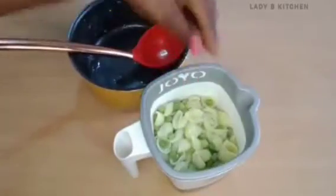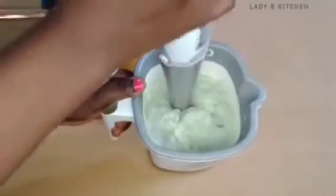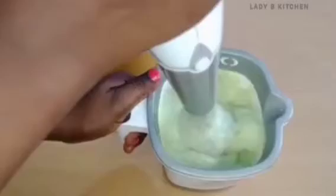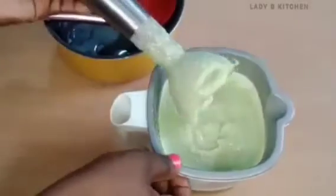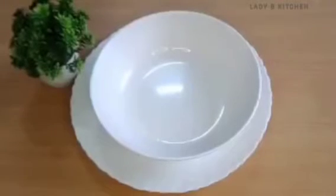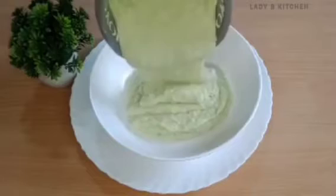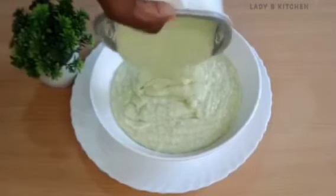I will blend the food with milk — just add in half a liter of milk, then blend the puree together. If you are a breastfeeding mom, you can use your own milk. If you don't want to use milk, you can blend with the juice from the cooking water — just don't let the water get dry during cooking. Leave some juice from the food and use it to blend.